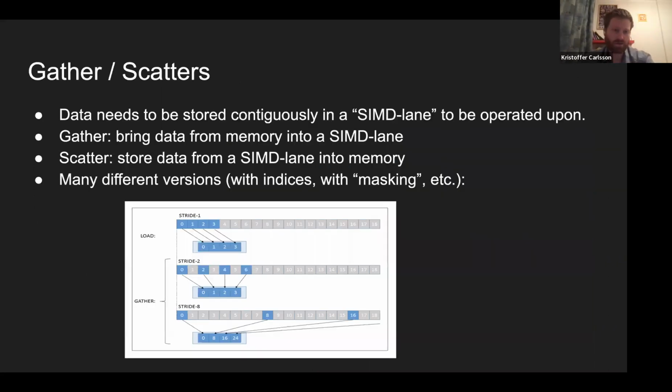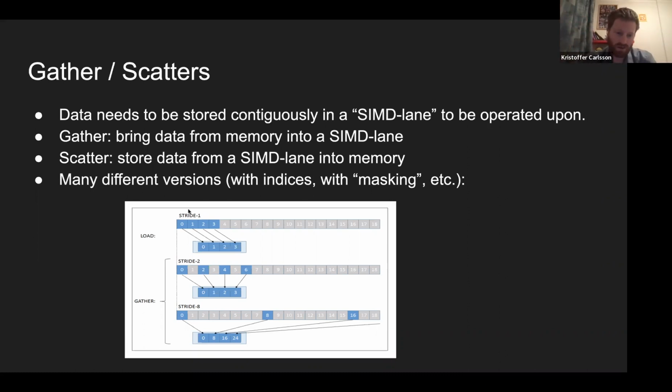And then something worth mentioning is gathers and scatters. To operate on this data, we need to put all these values into these boxes so that the SIMD instruction can operate on it. But maybe we have the data a bit spread out in memory, so we need to bring that data in memory into a box.